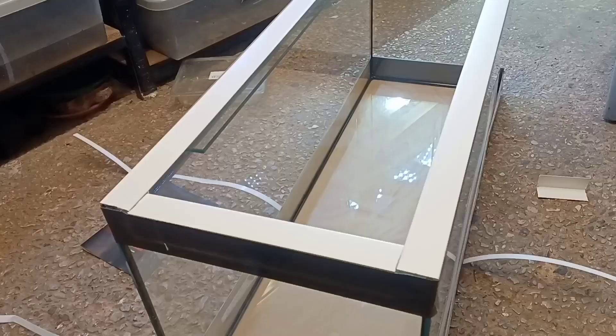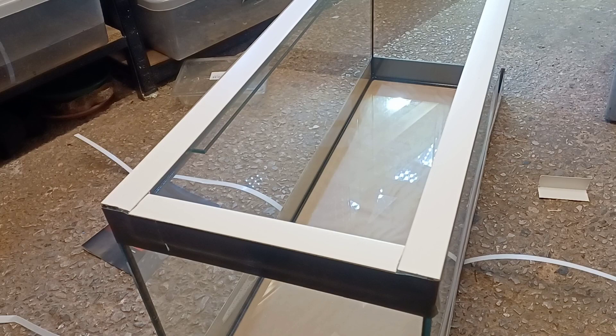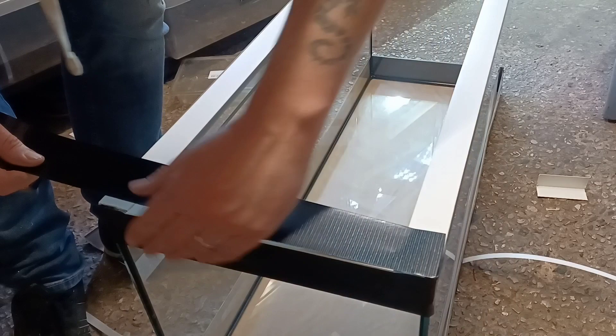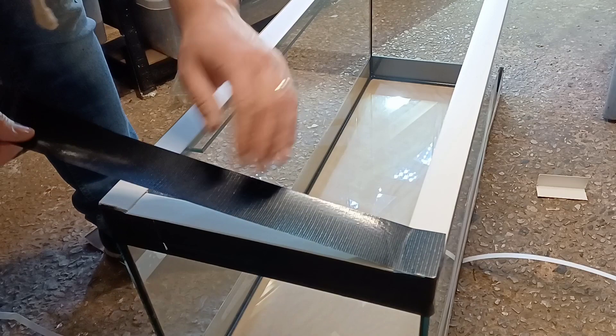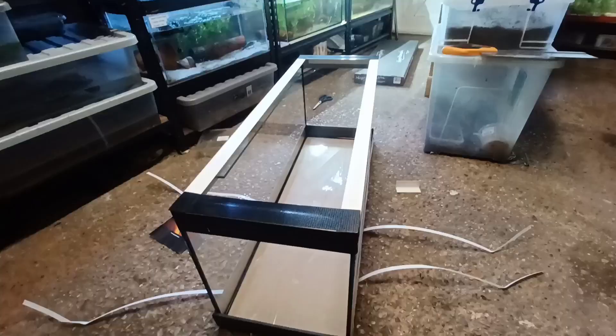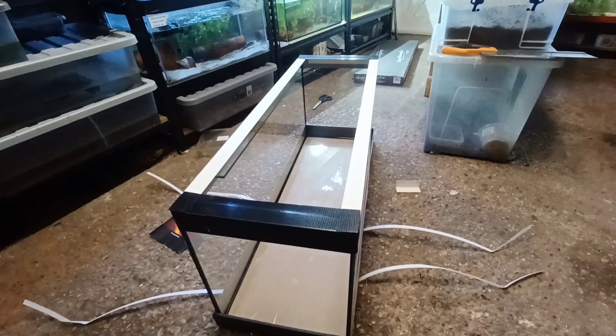Turning my attention to the top of the aquarium, I take the Gorilla Tape again and go across the top of the PVC angle. The tape is a little wider than the PVC angle, which makes the overhang a little bit larger than the actual PVC angle. What we're going to be left with ultimately is a two-inch overhang, which is enough to stop the newts from climbing up the sides and escaping. The edges are just trimmed off with scissors, nice and neat. I then do the other side and go across the length of the tank doing the same thing.